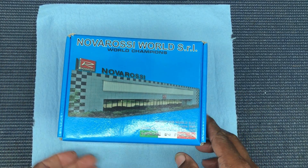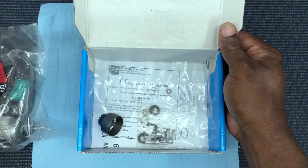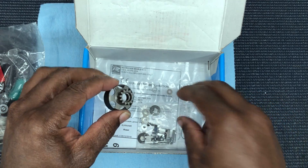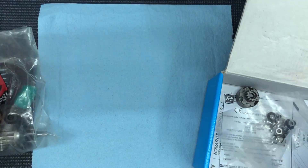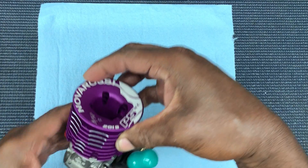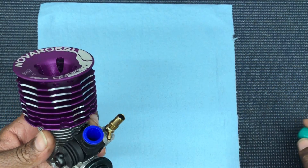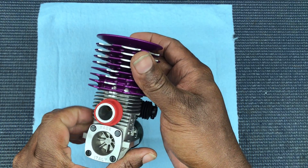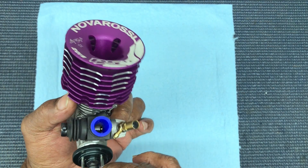This is brand new. I'm going to take a look at it and take it apart, show you what's going on with it. Opening it up — of course you got the regular accessories. He left me some treats; I think he was running a Mugen MBX8 that he never ran. Clutch bell, shoes, the regular paperwork. There she is right there. I got this because the price was good. I don't know what I'm going to do with it — maybe get it modified or use it as a practice motor. But this P5 is a good engine.